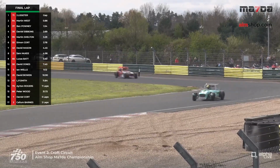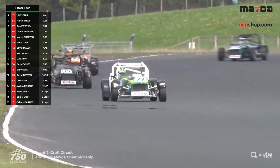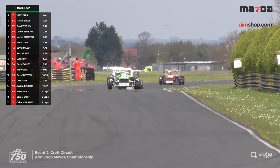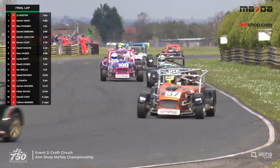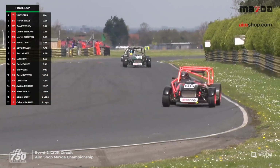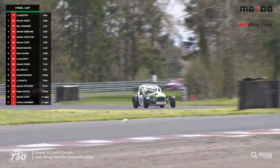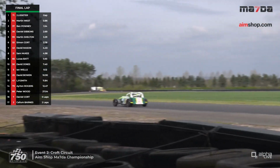Looking out of the commentary box window, Lister is still there in front, and he's got probably 6 or 8 car lengths lead over Martin West, and then a similar gap back to Ben Powney. So Lister might actually be sitting pretty here. Yeah, he did a really good job at getting the race back underway, but he's pushing so hard, isn't he? As you mentioned, through Clairvaux, he had a big old moment, so he's just got to be careful he doesn't get caught out there, as we see him coming through the S's with a pretty good advantage over West and Powney.